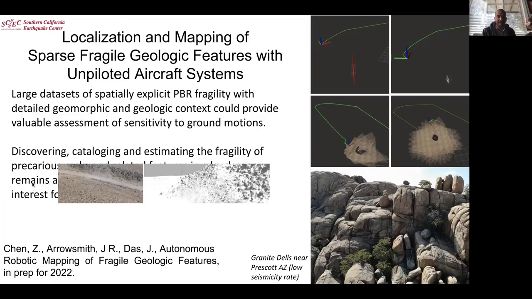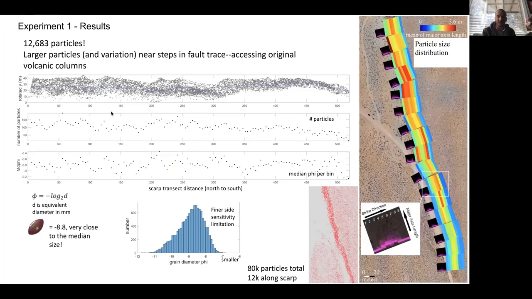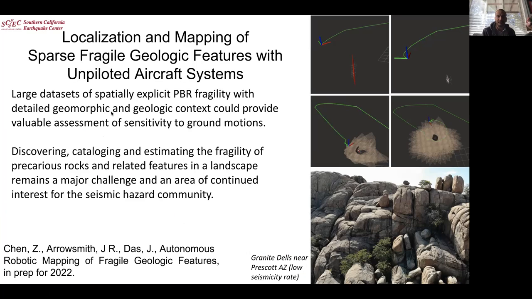One area where you'll need that will be where you are not looking at dense rock fields like this, where you have thousands of rocks, but you're looking at fewer precariously balanced features, such as here. If you land up somewhere and you see a rock that is standing, then it means that you could rule out certain ground motions. Hopefully that seems logical, right? You show up somewhere and you see a balanced tall rock that also looks old. So maybe some high ground motions did not happen. So perhaps you could build a nuclear power plant here as well.